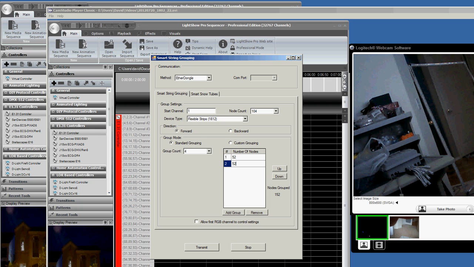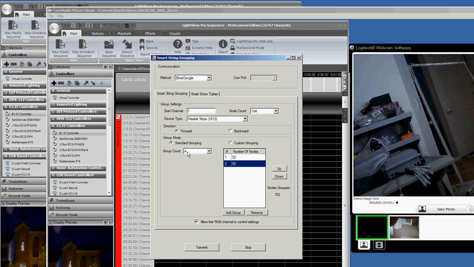So once that is set up, I want to enable a feature that I described in a video called Allow First RGB Channel to Control Settings. And what that does is that creates a control channel, an RGB channel that consists of 3 light channels, and only the first one is implemented. And the way it works is the first channel, if it's set between 1 and 127, it will use whatever that number is to set the grouping. So you can actually change the grouping.